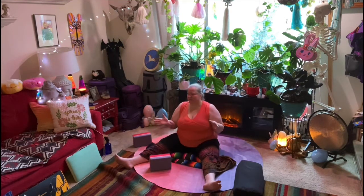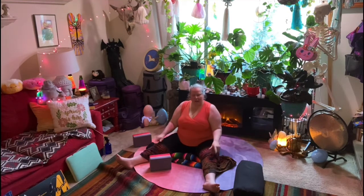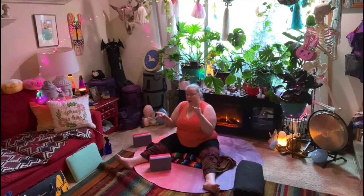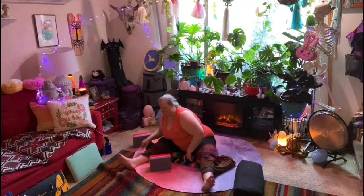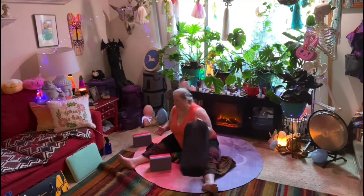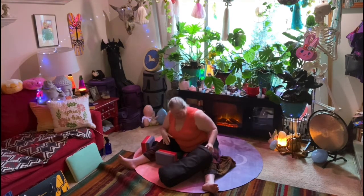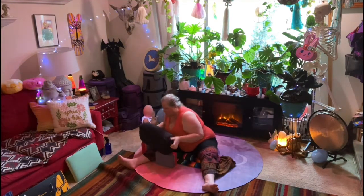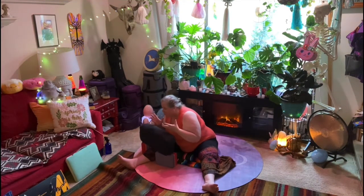Okay, so when you're ready, and you don't have to be ready yet. If you need another minute, take another minute. I've got my legs back in the V shape. I'm gonna fold forward over the other leg, the one I didn't do last time. Same ideas, which is fold toward it. You can build up some props if you want to give yourself something to lean into or lay on. And then just fold the right amount for you.